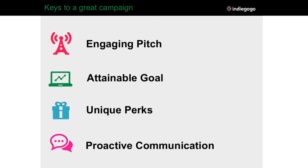Another way to think about it is setting an internal goal and an external goal. The external goal can be public-facing and maybe a little bit lower, but internally you know you want to double or triple it. You can have a game plan set up for when you reach certain milestones — making new announcements and letting the audience know what you're going to do if you reach the next stretch goal. And then unique perks — you know your audience best, you know your organization, and you can offer unique experiences and limited-edition things not available anywhere else.